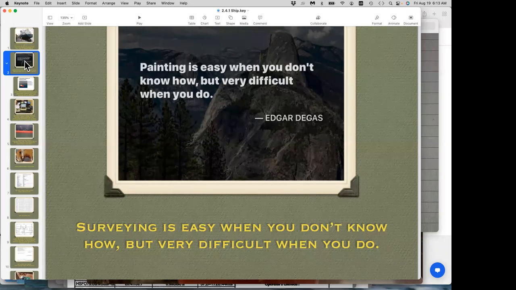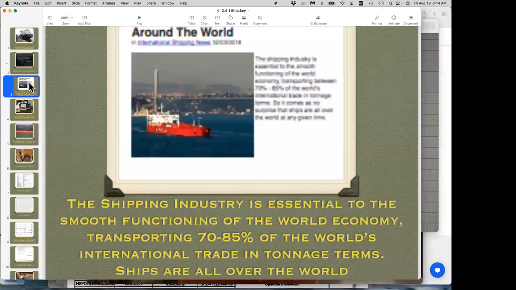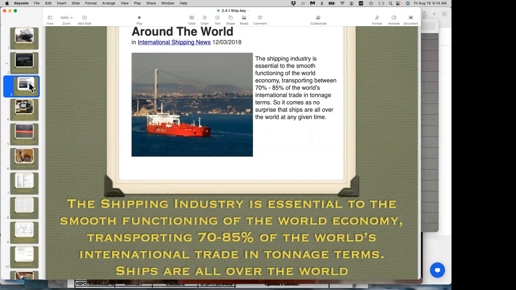It's easy to make mistakes. And this applies to commercial ships, applies to yachts, applies to damage surveys. And everybody is out to tell you to put their spin on the story. So the surveyor's job is to find the truth, to observe it and report it. Now, back in the day when I wrote this, they were saying that shipping was responsible for 70 to 85% of the world's trade. Now it's 90%. So it's kind of a big deal, actually.